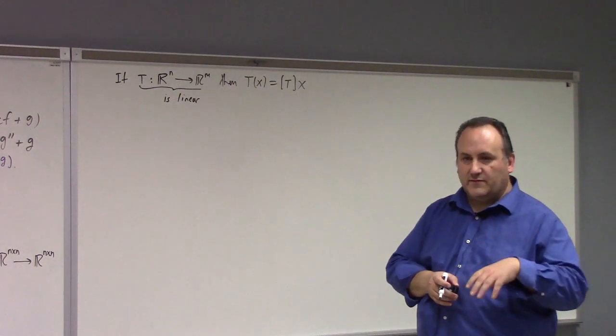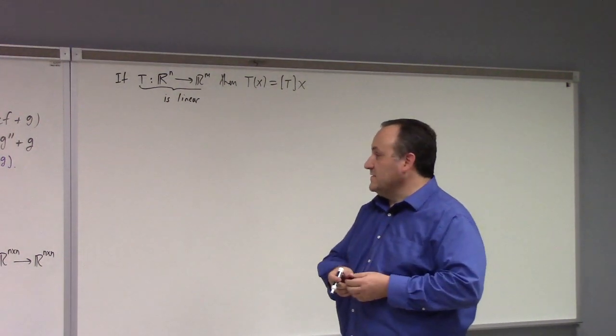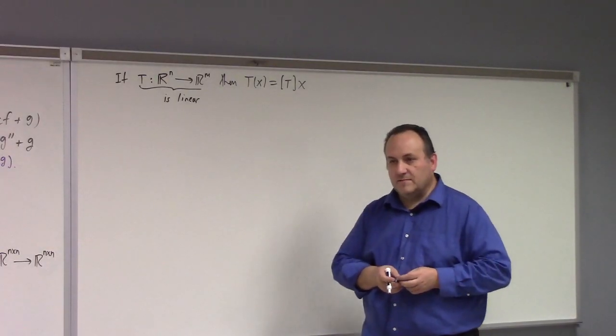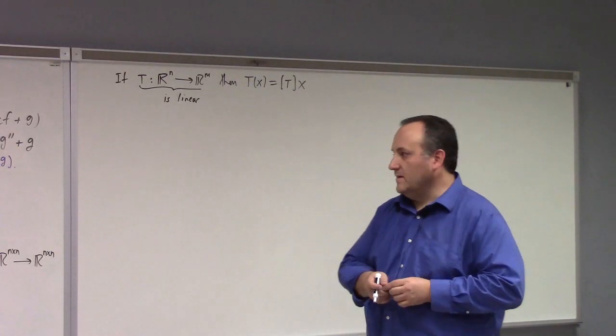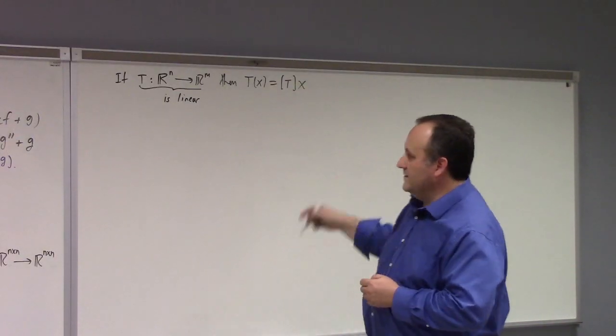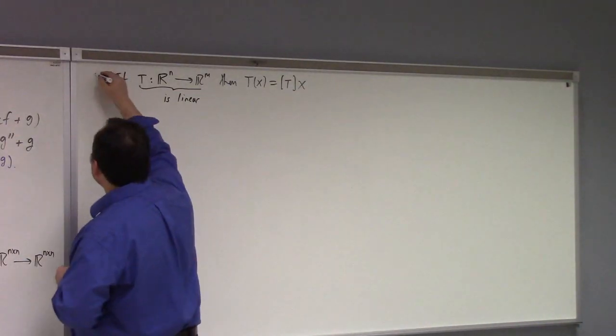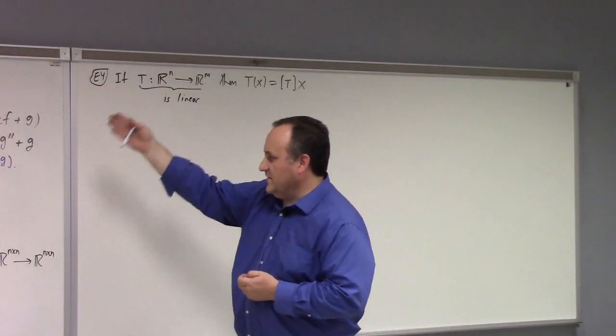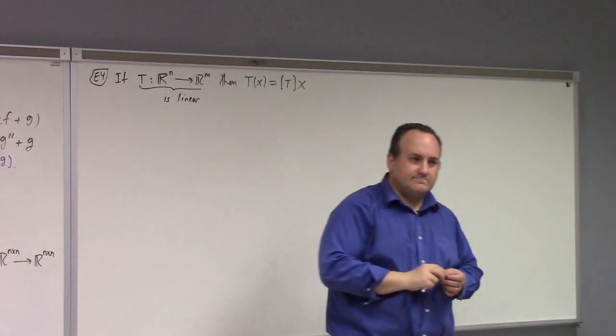If you have a function going from column vectors to column vectors, it's a linear transformation if and only if its formula can be written as a matrix multiplication. That is true. So the real reason I'm writing this, as my example 4, is just to beg a question, which is, what's the matrix for example 1, 2, and 3?